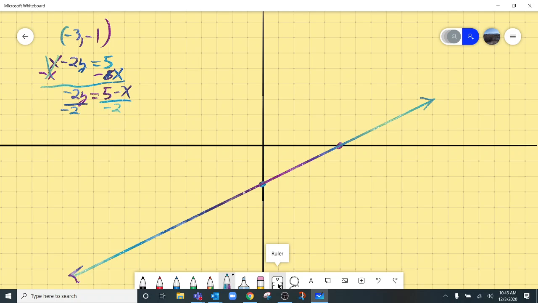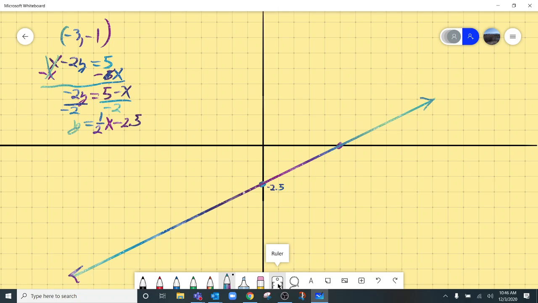And I get y. I'm going to rearrange this a little bit. I get x over 2 because I have a -x and a -2. The negatives are going to cancel out. It's going to be 1/2 x, and then minus 5 divided by -2 is the -2.5, which lines up, right? This is our point -2.5 on the y.